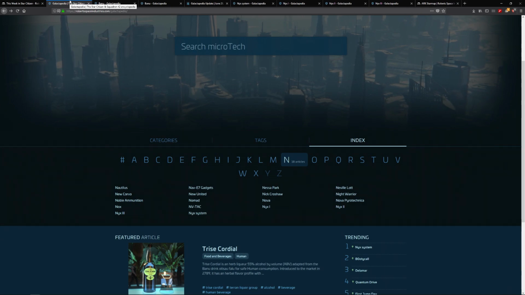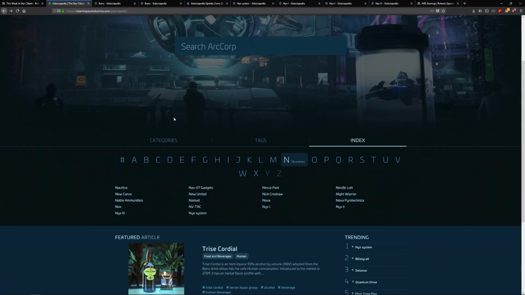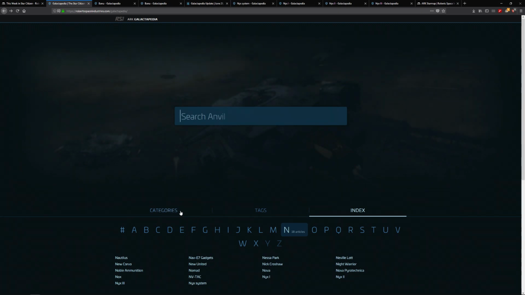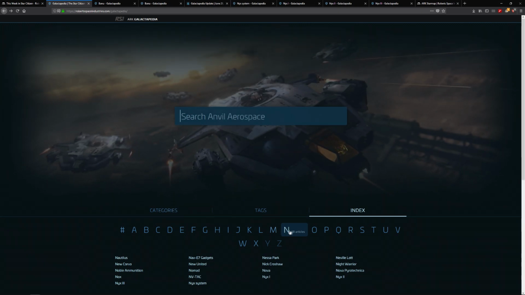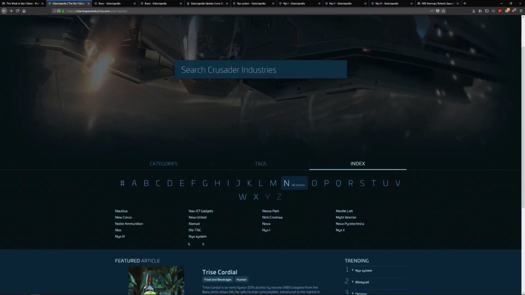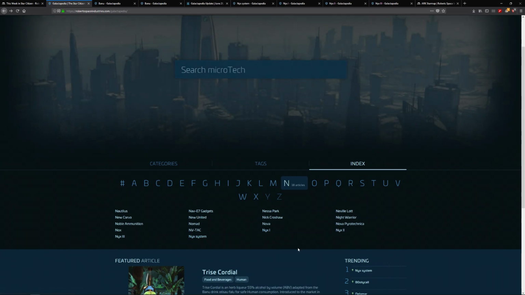So Galactapedia is at robertspaceindustries.com/galactapedia. It is accessible right from the main page of robertspaceindustries.com. And what you can expect here when you first get in is basically a search page. You can type in whatever you want here, but I found that the index helps because it's not that big. So let's say we wanted to look at the system Nix. You'd hit N and then go to the Nix system or to the specific planet you're looking for.